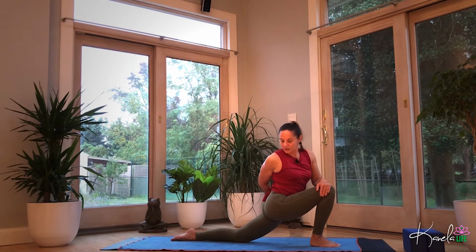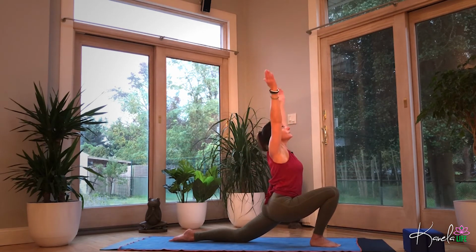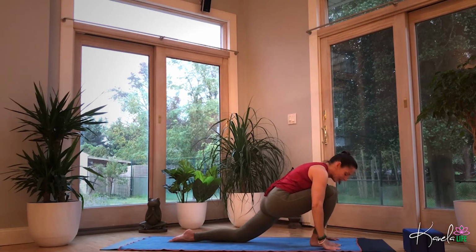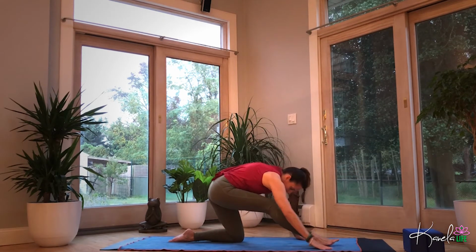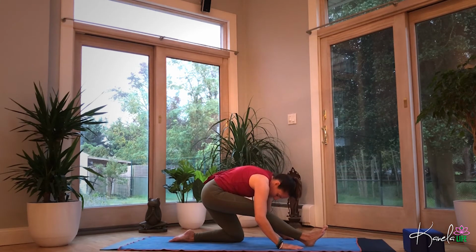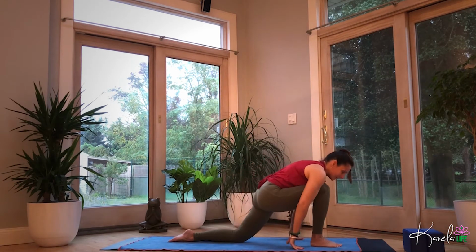So you're focusing on getting a nice deep hip stretch and coming into this twist, peel that right shoulder open. Inhale, let's float the arms up. Exhale, frame that right foot. Forward fold. Flex that right foot. Drop the chest. Come back to center, low lunge.